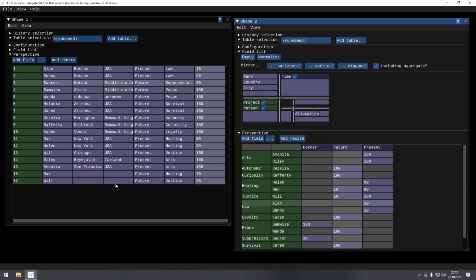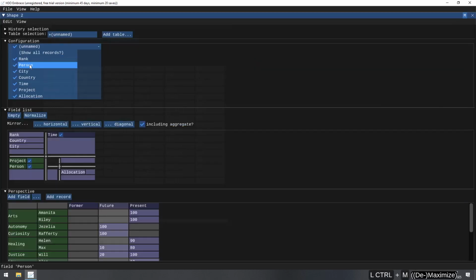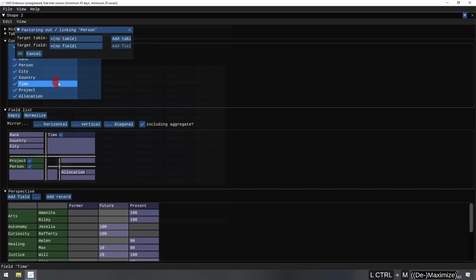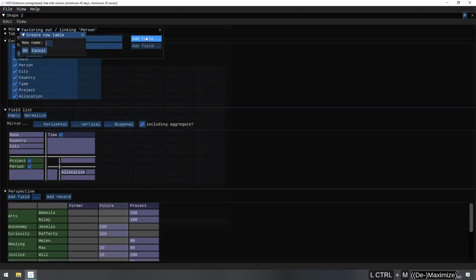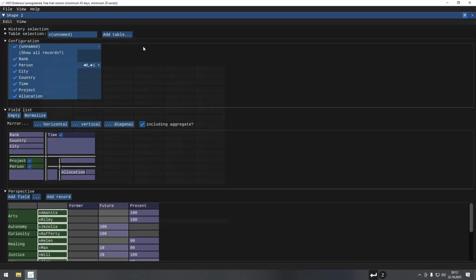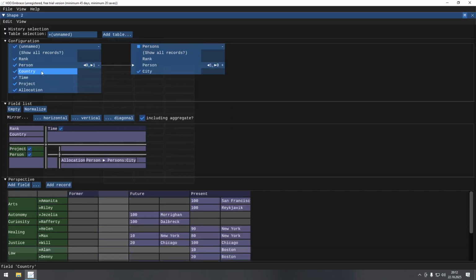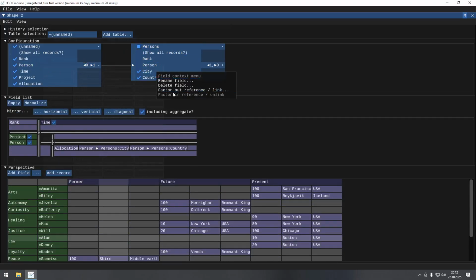So we can do something about it by, for example, bringing structure to it. So let's have a look how to bring structure. So for that we go to the person and we say we pull that out in another table. We call the table persons, and the field inside we call just person, and then it's pulled out. We can explore it, and since the cities are closer to the persons, we move it over here, and likewise the countries as well. And we repeat it for the city.